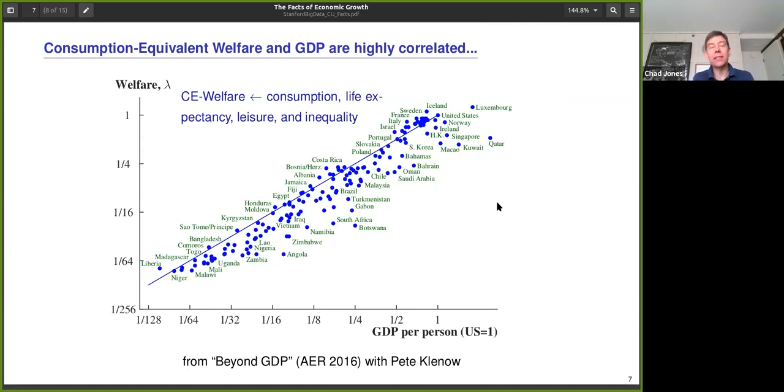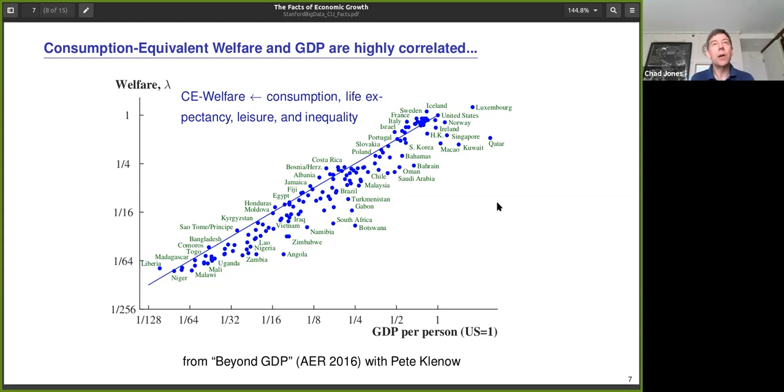Go back to that France example, where I said France turns out to have about 70% of the GDP per person in the United States. And if you looked at consumption per person, it would be about 65%. People in France are surprisingly poor when you just look at their consumption. And when I go to France, France seems like a pretty successful country and has some things to like about it.